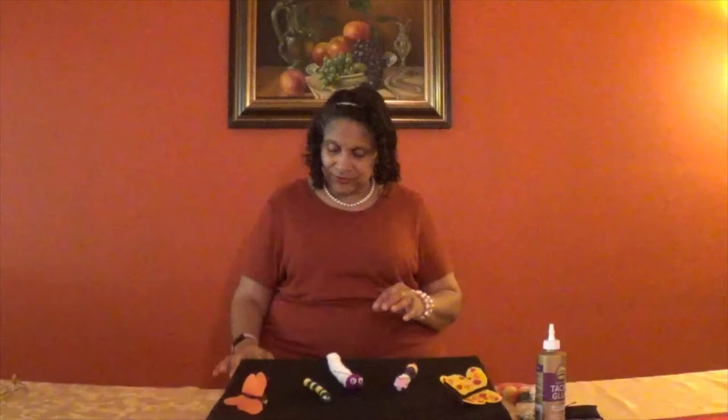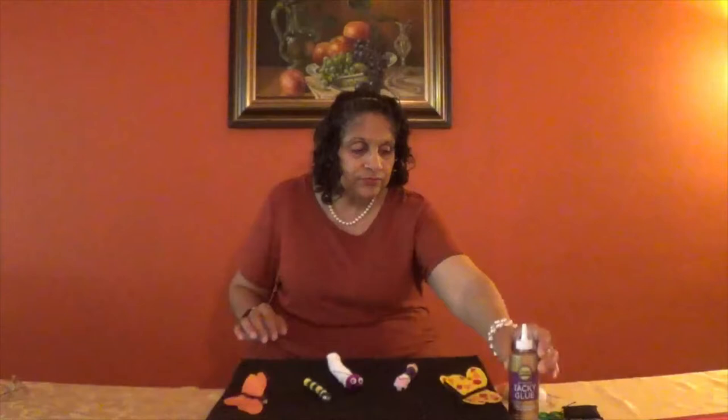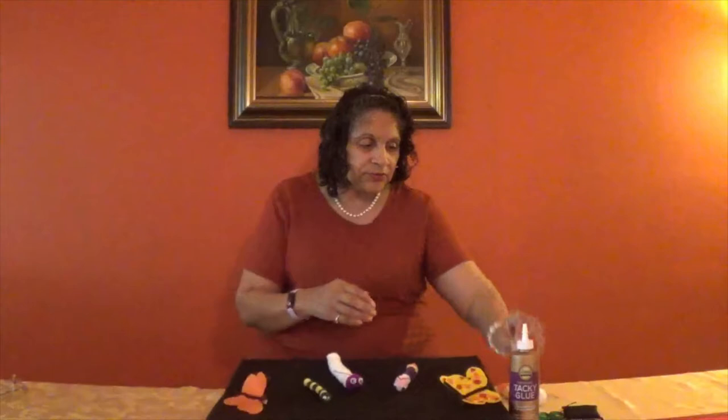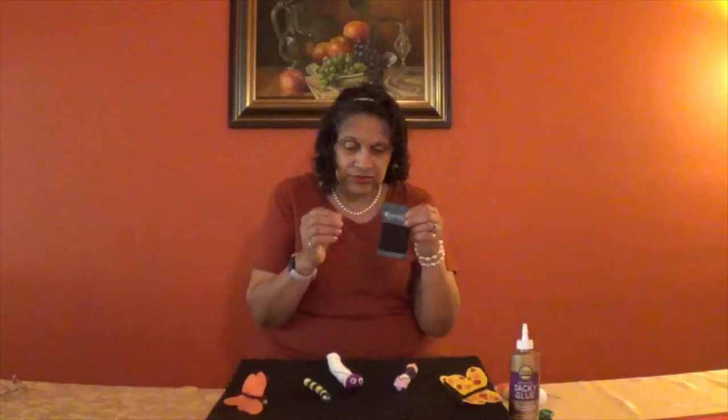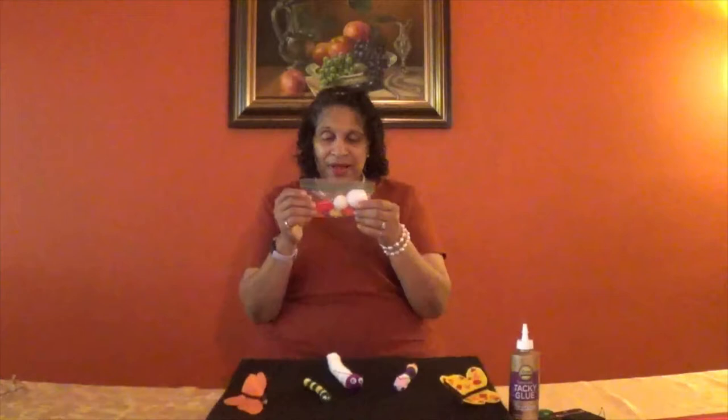Today we're going to be making the caterpillar. Now I have the butterflies here, but I'm going to give you the stages of the butterfly and the caterpillar. That's why I have them both together, because we're going to do the caterpillar now and we'll do the butterfly later. The supplies you'll need are tacky glue, moving eyes, I've got lots of moving eyes here, scissors, child scissors, wax, this is wax rope, this is for the antennas and for the legs, and then you're going to need some pom-poms. We're going to be using large pom-poms.